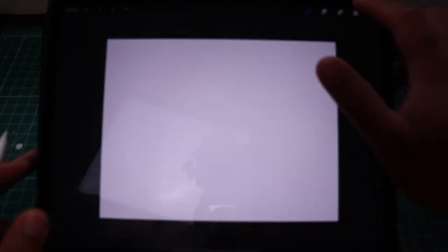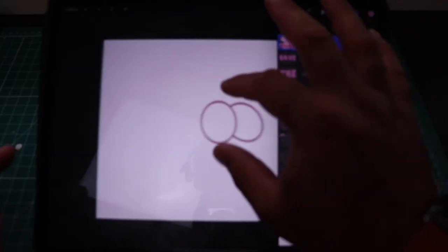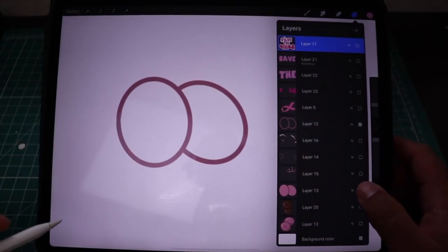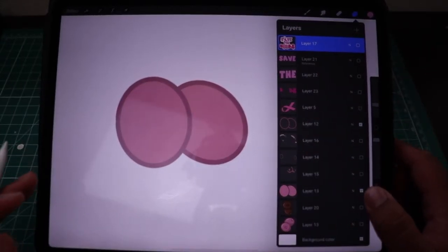It's Breast Cancer Awareness Month, so why don't I draw a pair of boobies? It only makes sense, right? So on the first layer I'll draw the outline. We got our outline and then I'll color it in. So we have it all colored in. The third and fourth layer I'll just start adding details so things will start popping and showing.